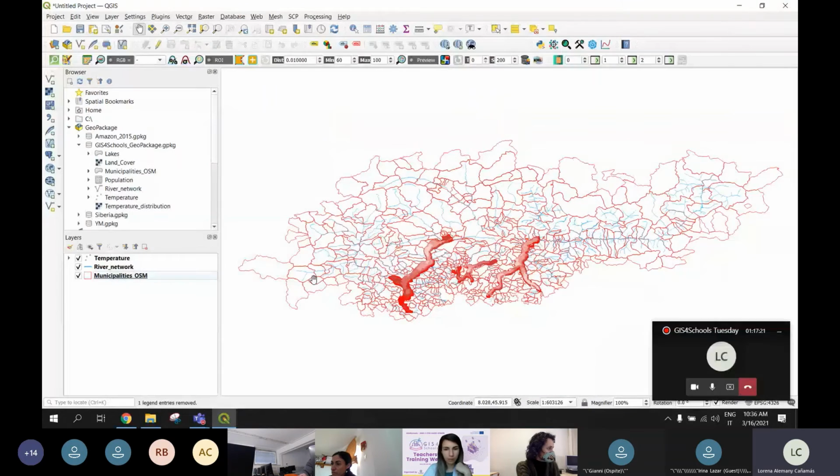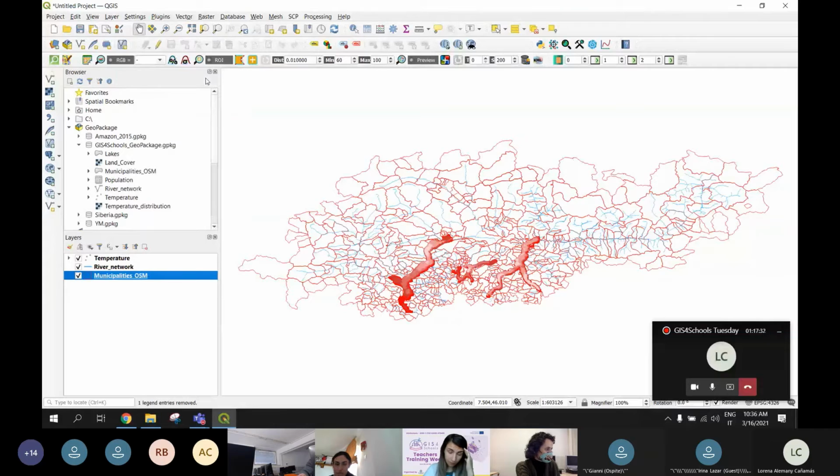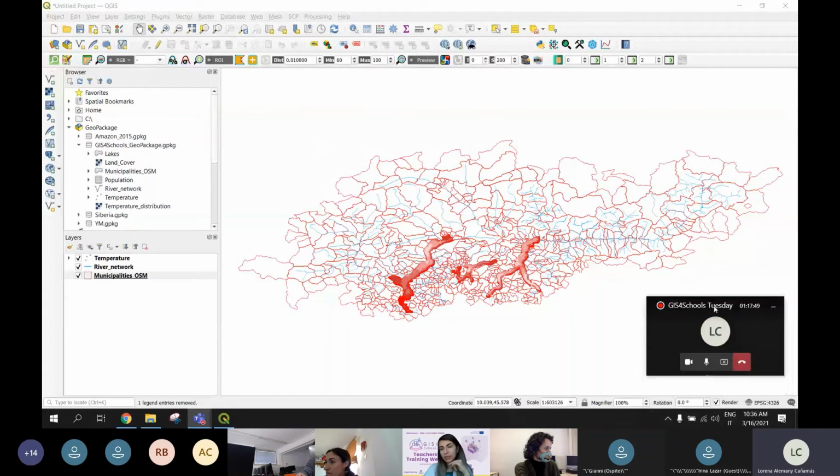Okay, now right click, zoom to layer. QGIS is thinking, and white. Just white. This is right. Don't worry.